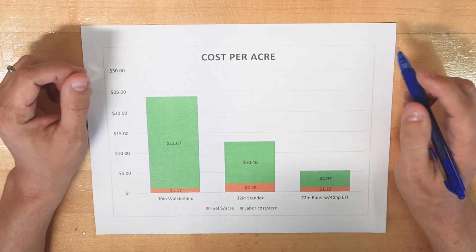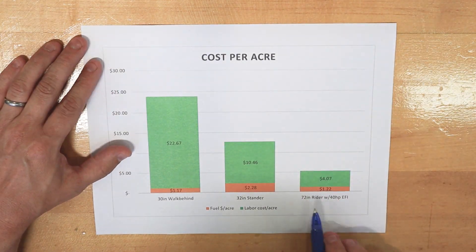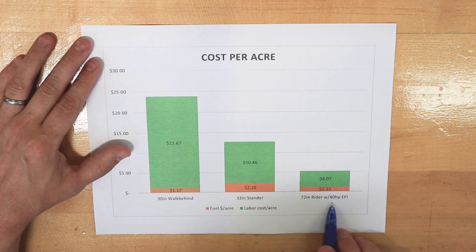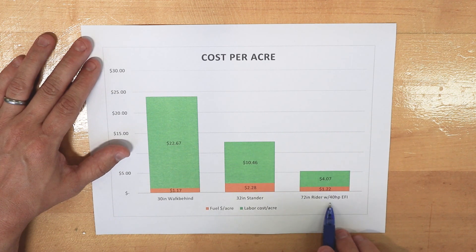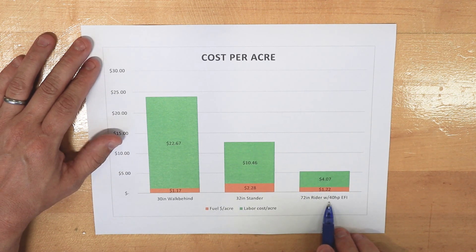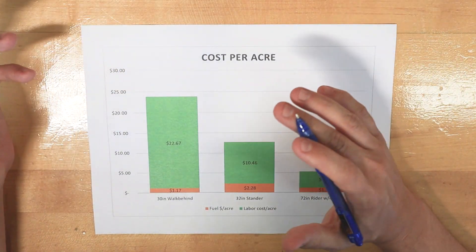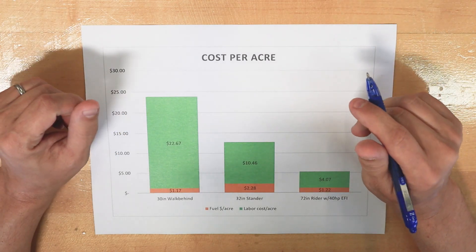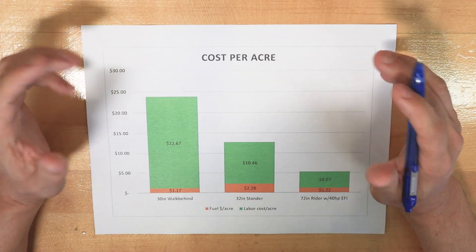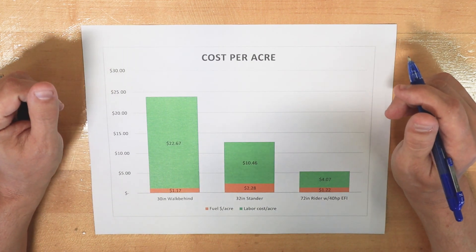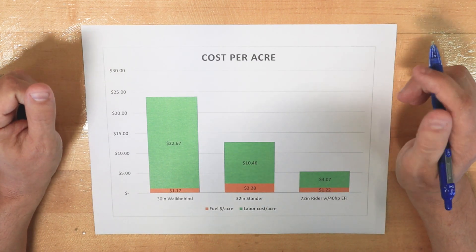So keep that in mind. And just know that when you ride these bigger, more powerful machines, you're not necessarily consuming more fuel for the amount of work that you're doing. And the payback is huge. So hopefully that's helpful to you and understanding a little bit more about the relationship between gallons per hour, gallons per acre, and the choices that you make when you select your engine. Big engines, EFI engines are great, and they get more work done at the end of the day. Hope you have a good rest of your spring. Thank you.